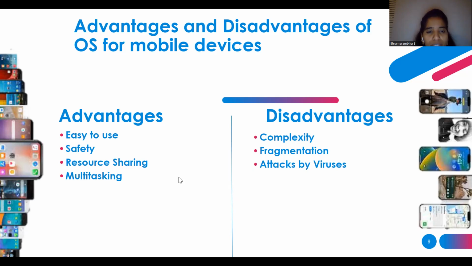And there are some drawbacks in the operating system. There are some disadvantages: complexity, fragmentation, and attacks by viruses. When it comes to complexity, the language that runs an operating system makes it increasingly complex. This language is not understandable to the average user. Consequently, users cannot resolve OS problems by looking at the language alone. Fragmentation: the differentiation of storage memory can be a process known as fragmentation. Operating system internal fragmentations are also rather typical.